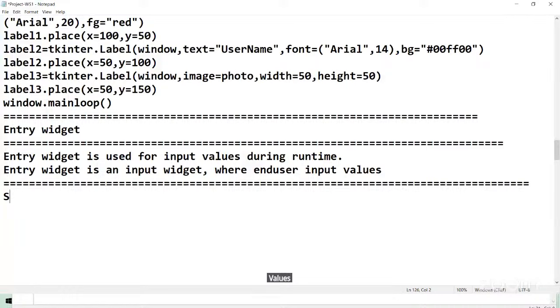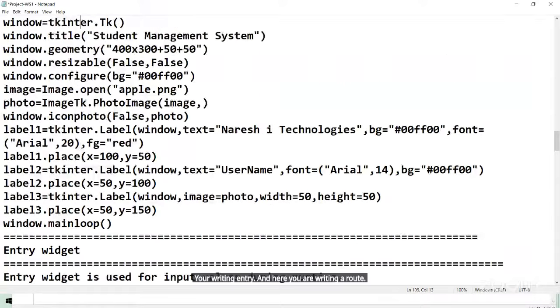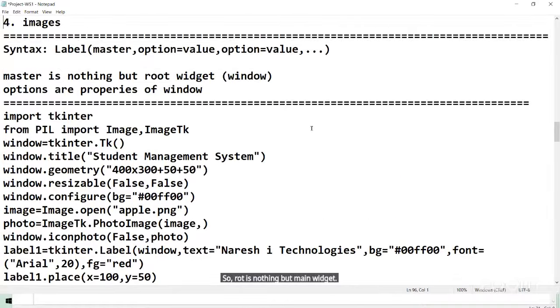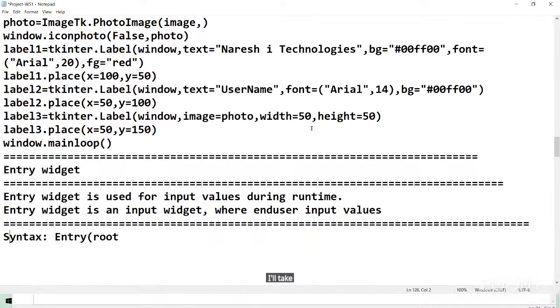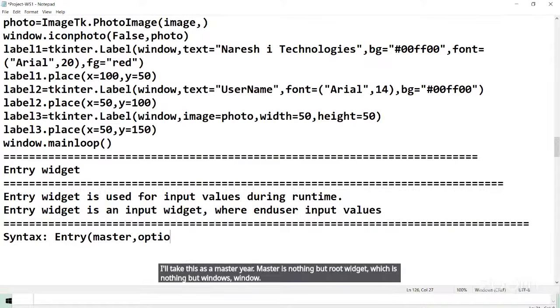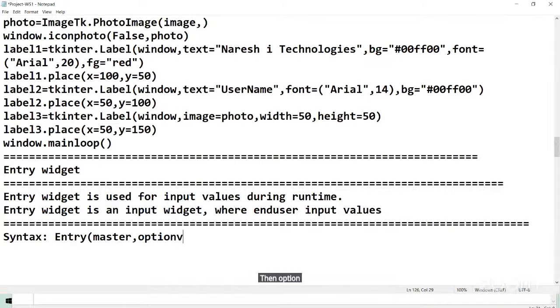So what is the syntax of this widget? You write Entry and here you write root. Root, or master, I'll take it as master here. Master is nothing but the root widget, which is nothing but the window. Then option followed by value.